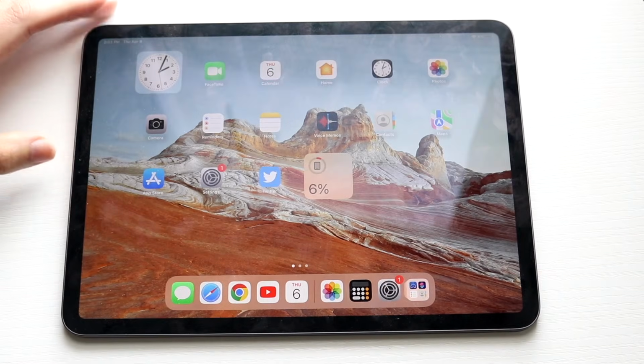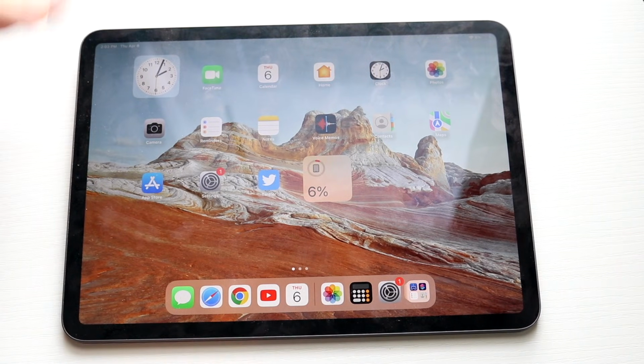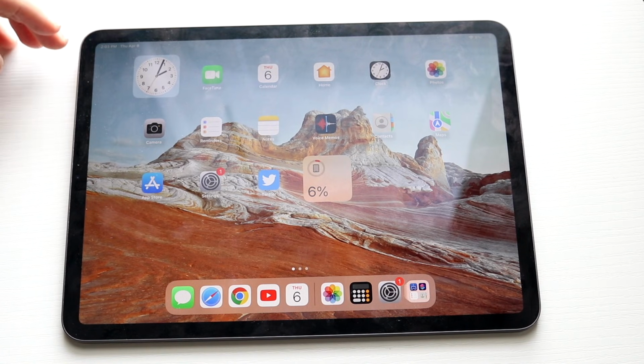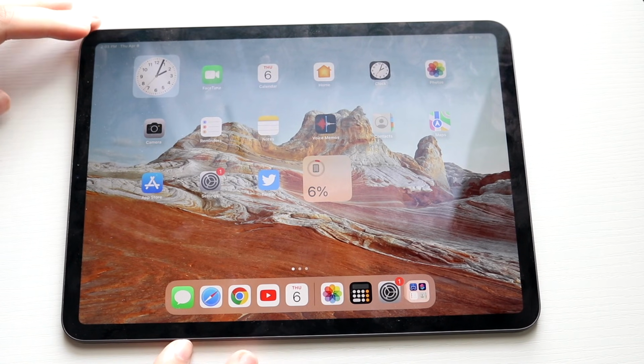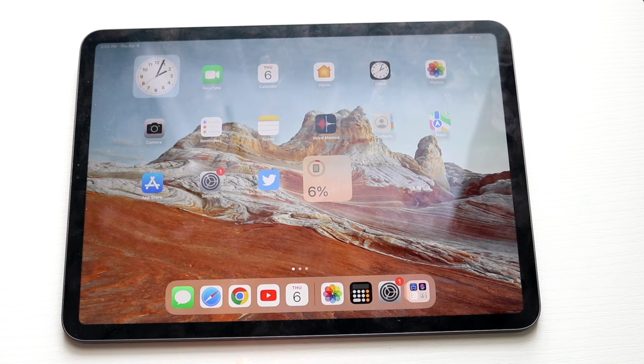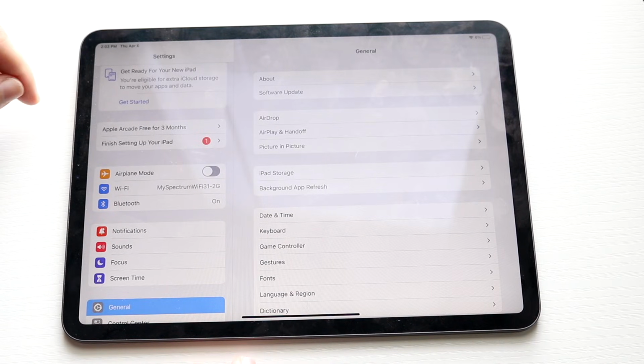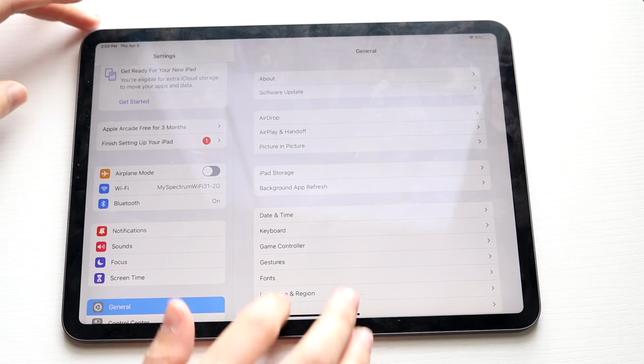So you might be trying to figure out how you can delete your Apple ID or change your Apple ID on your iPad. Now, luckily for you, this is a pretty basic process. The very first thing we're going to want to do is make our way over to our iPad settings. At the very top portion, you're basically going to see your name. All you want to do is click on your name.